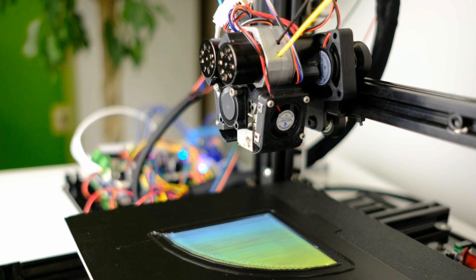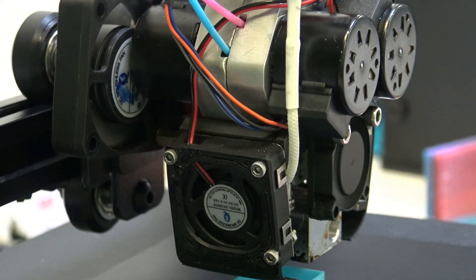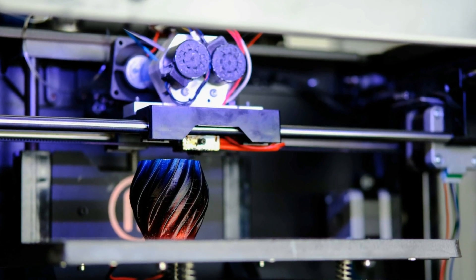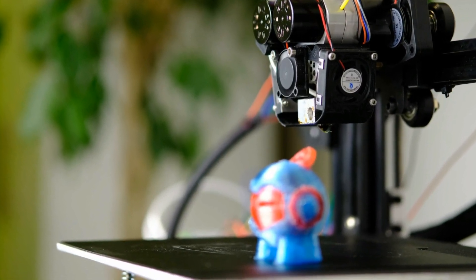If you look at a real-world object, you're not going to usually see just a single material, single color, and a single property. In the earlier days when 3D printing was hyped around 2013-14, a lot of people thought that 3D printers would be in everyone's homes because they replace your need to buy things from Amazon. The idea of a 3D printer making a finished, complete end product is a great one and something we're going to eventually achieve. For 3D printers to realize their potential and essentially take over manufacturing and make it local in the next few decades, you're going to need multiple materials to achieve some of those types of prints.